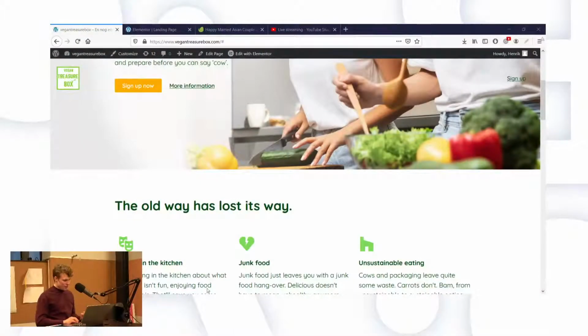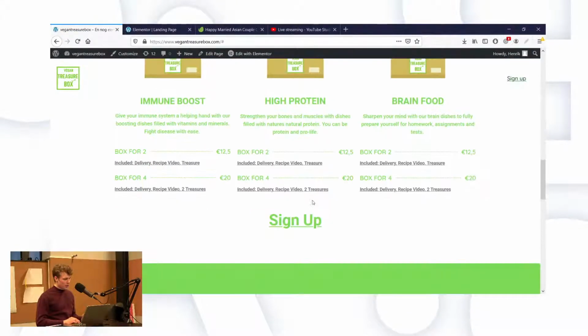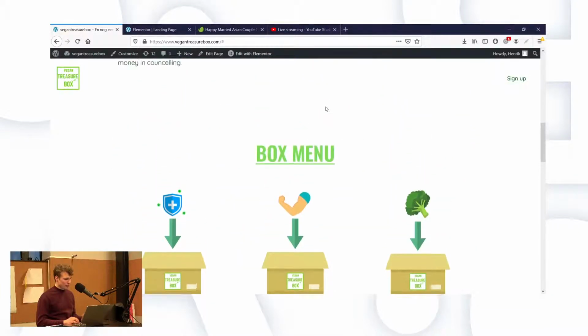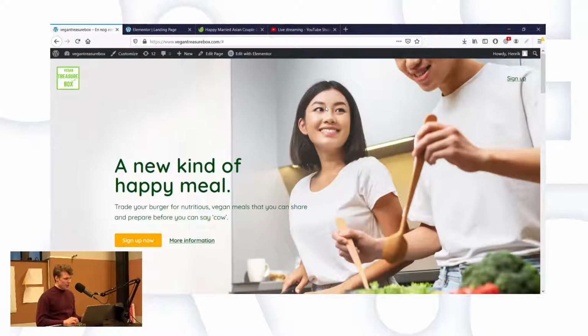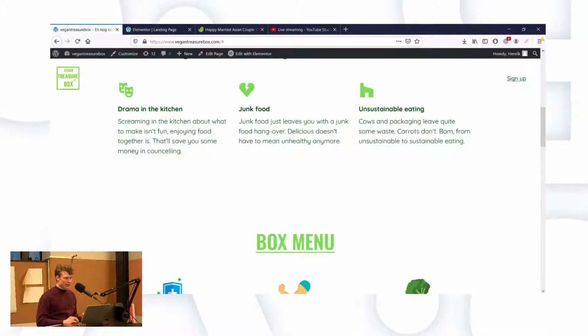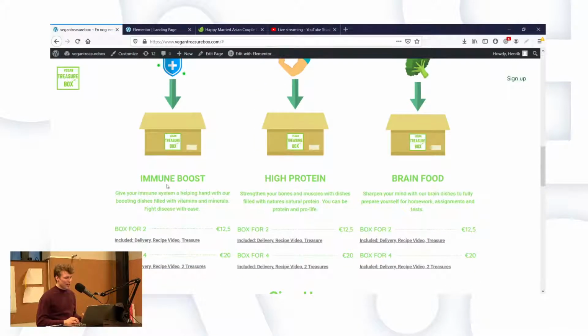All right, great. So now we're going to have to do some thinking, probably, right? Yes, definitely. We have now a new kind of Happy Meal. We have stated the problem here. And now we are going to have to discuss, okay, how are we going to build desire? How are we going to make your product really appealing? What you're doing right now is nice, but it is not the best.